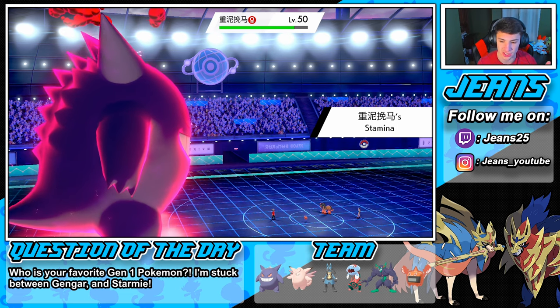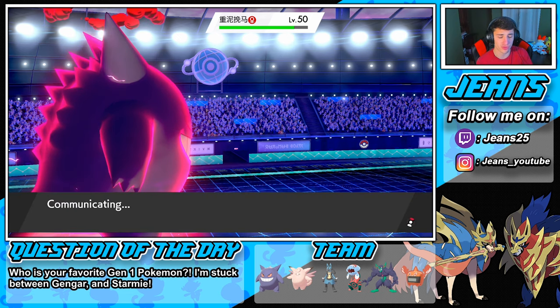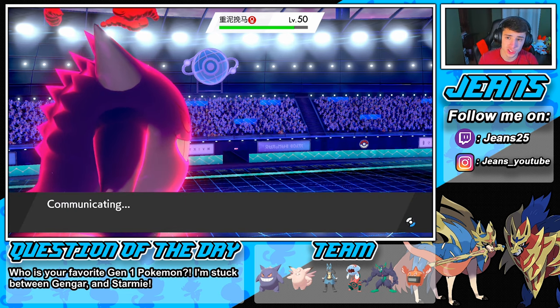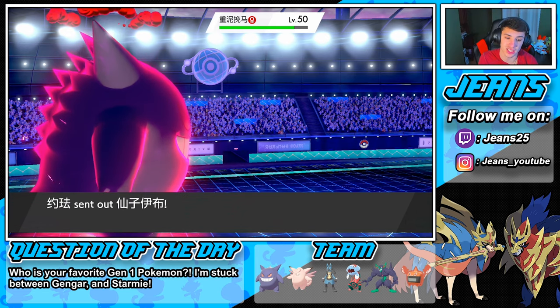Stamina's going to go up. His defense is going to raise here, right? Yeah. Show me the flinch, though. Show me the flinch. Yes! We get that beautiful flinch on him. So we got to double up on this Mudsdale, I think. Potentially go for that flinch again.